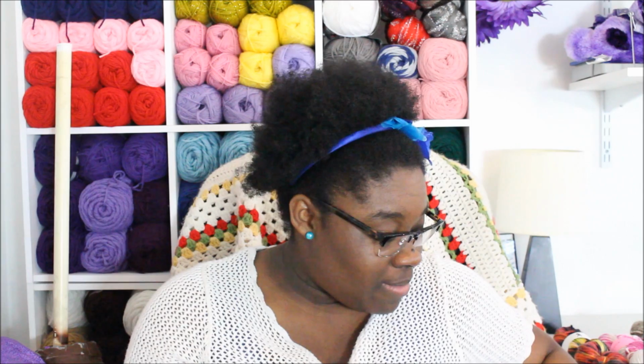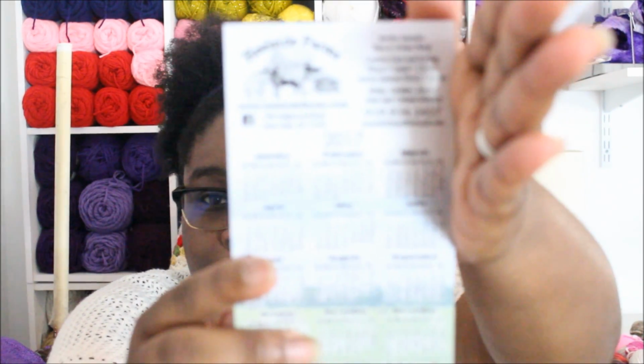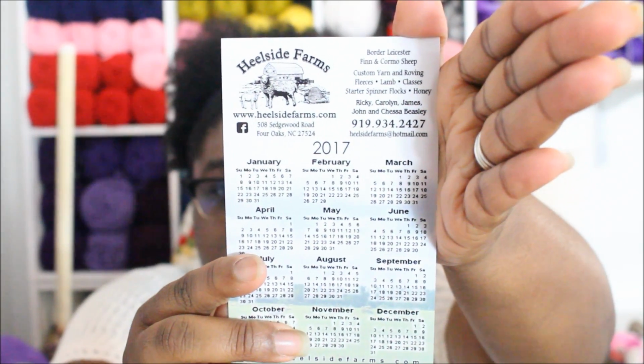I'm just going crazy. I've got yarn fumes. I'm just going crazy over yarn fumes. I've got to get out of here. So, on the way out, I stopped by Hillside Farms. They're in 4 Oaks, North Carolina. And I got this nice little calendar magnet from them. But yeah, I stopped by their booth.